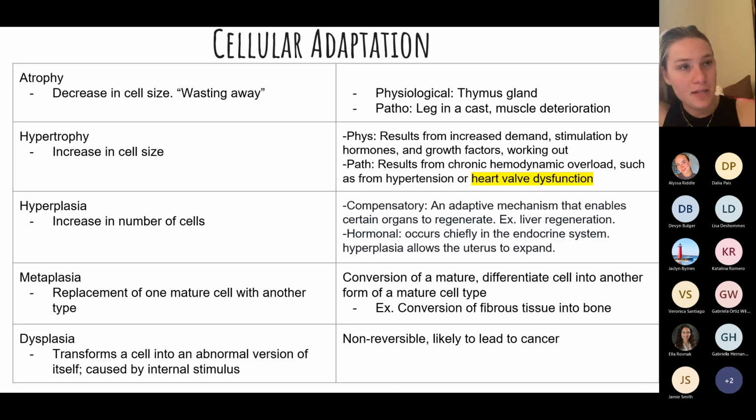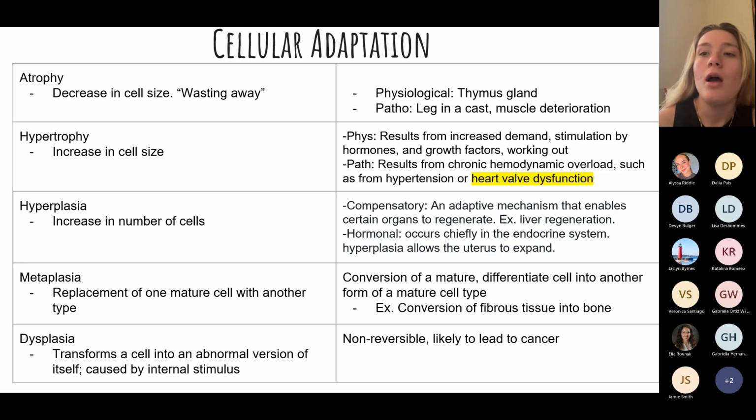And talk about cellular adaptation. These are just ways that our bodies can kind of recuperate, etc. I would just know examples of each. So, for example, atrophy, that's when my muscle cells decrease in size. So if my arm was in a cast and I'm not using those muscles a lot, when I take the cast off after 3 months, it's going to be a lot smaller than when it started out. That's our atrophy. Similar to our hypertrophy, this can be our regular, muscles growing when we're working out. Or if my organs have to work extra hard, it can lead to hypertrophy. Think about the heart. If our valves have to work extra hard, they can become bigger and stiffer.